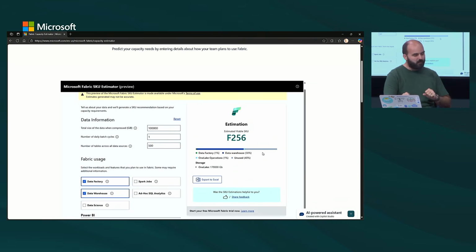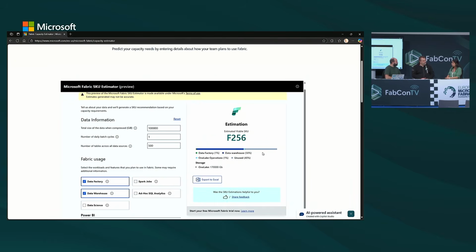The percentages give you an idea of how you can split them based on consumption needs. So that's really important to look at, not only the workloads that you're using, but where those workloads are taking the most capacity, and depending on that, one of the best practices.